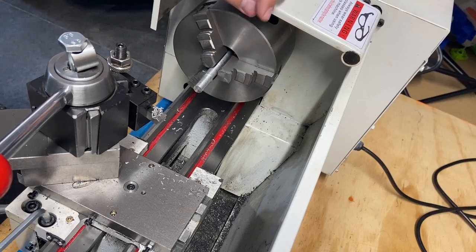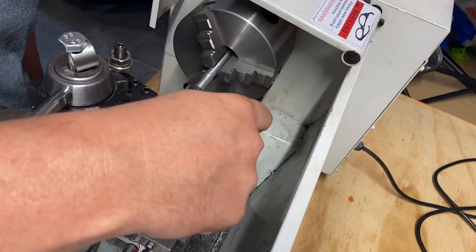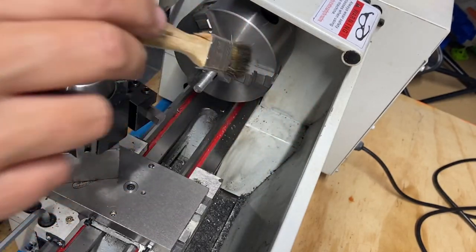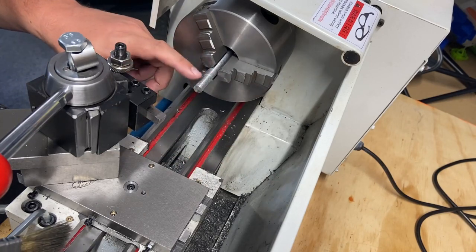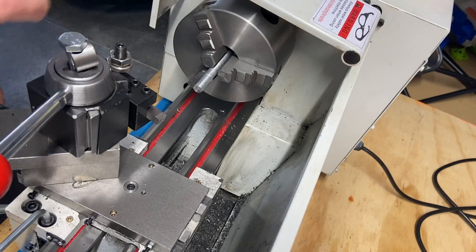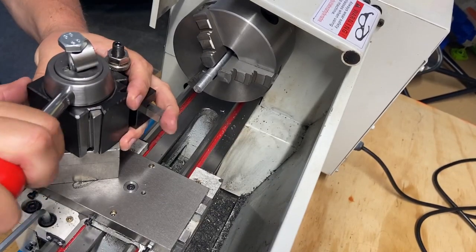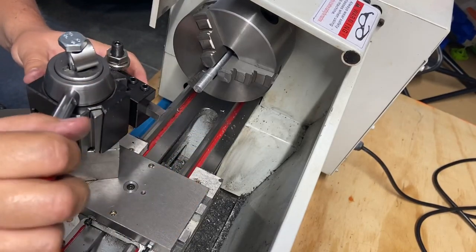Whatever this material is, it's total crap. It just gums up. But it was a free tool that came with some quick setup, I don't know, dresser or something. So it's not expected to be worth much, but I just wanted something to cut with this new tool holder. It does seem pretty stable. Obviously, this is not pretty. This is not how I want it to be. But I do like that I can quick change, mount it down, and get this where I need it to be.